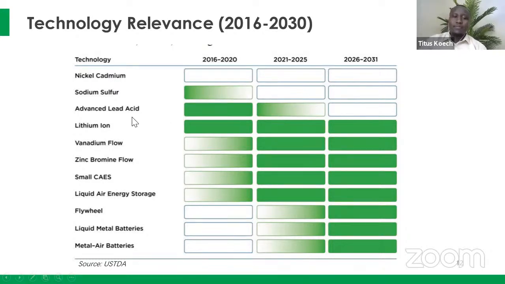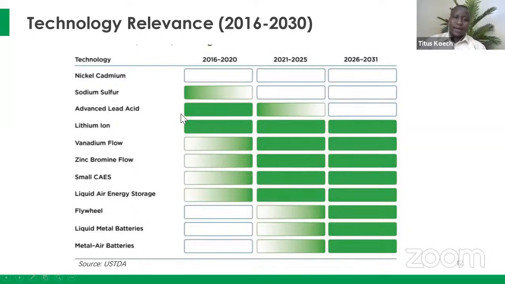But for lead acid, it previously had a very huge market share in the Sub-Saharan Africa region, and the main reason is the cost. It has its own challenges, but it's still in existence. We've also seen developments of lead acid in that they've added carbon. So currently we have the advanced lead acid, or rather lead carbon energy storage. With the advancement to lead carbon, that's why we still have it in the market.